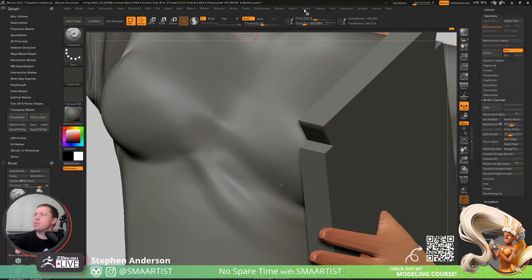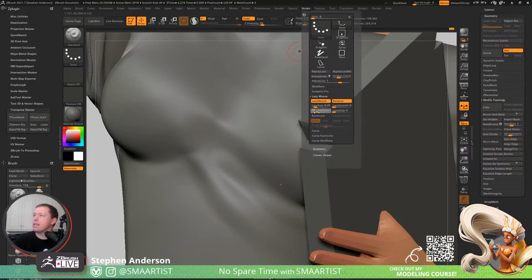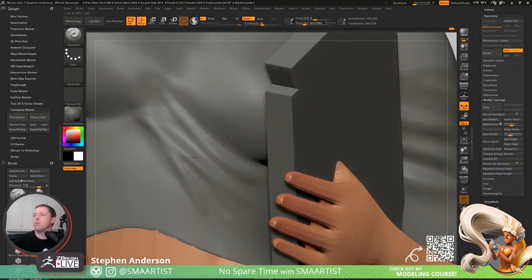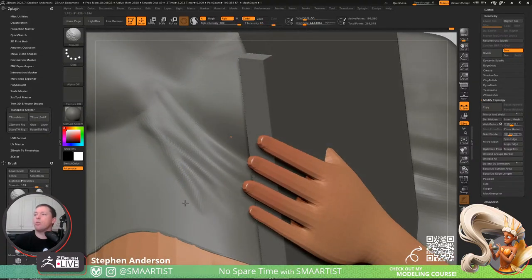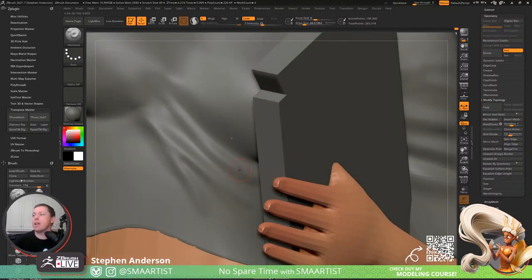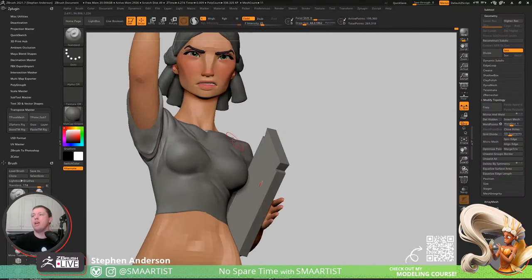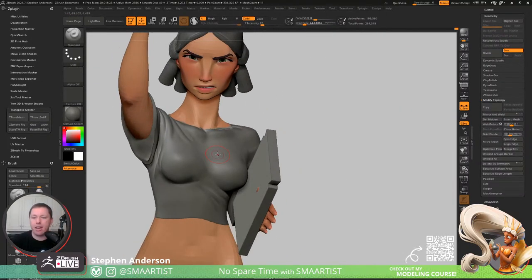Let me see, I'm going to come up here to my stroke. Let's turn up this lazy radius. Okay, I don't need to sculpt the whole shirt. This undershirt part of it is going to be kind of hidden underneath the over robe that'll go over top, and we'll probably use some of the dynamics for that.